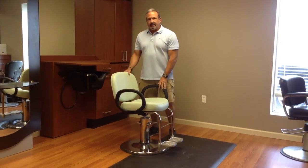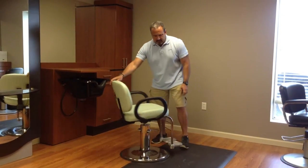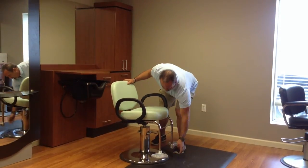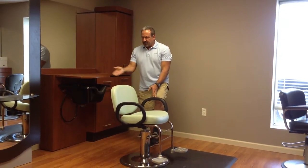Today we're looking at our Kiva 1610 all-purpose chair with the optional gas cylinder recline and the optional access footrest, which I'll move out of the way for a client. It's used in conjunction with our classic wet booth. We have the treadle located at the 3 o'clock position relative to the bowl.